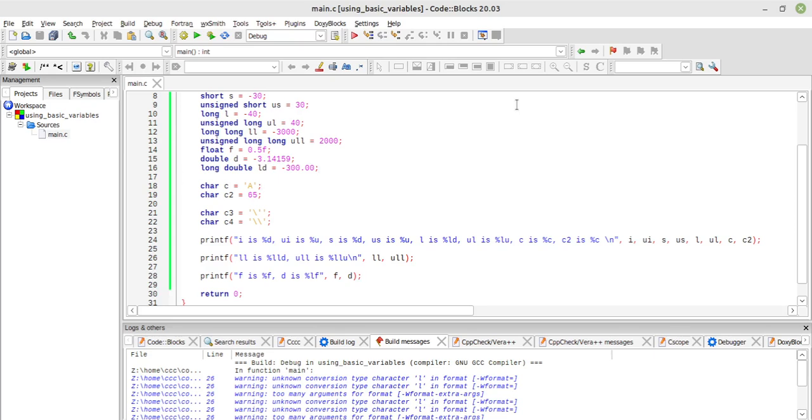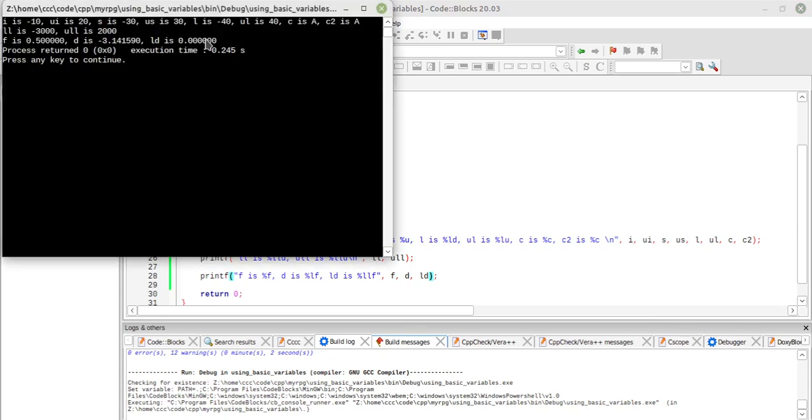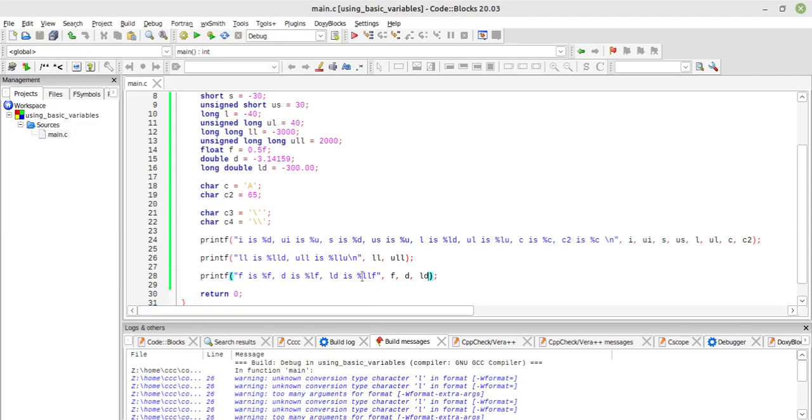Yeah, and I guess apparently there's long double. So say ld is, and that's probably %llf. Let's try that for a long float, and ld to match with that. You know what? That's the wrong format specifier. Not sure of the format specifier for long double. What is the format specifier for long double? Let's just look that up really quickly.